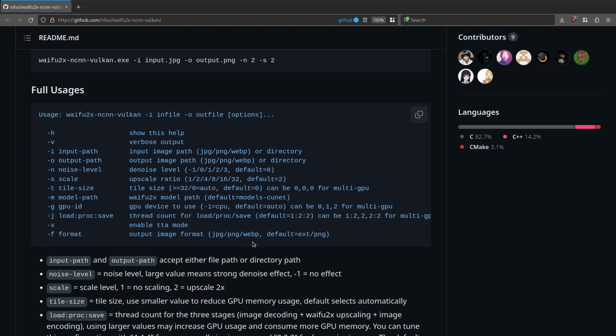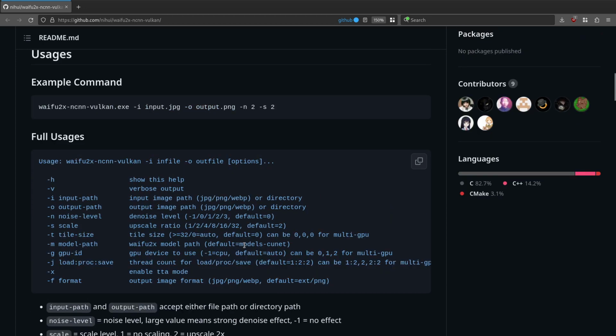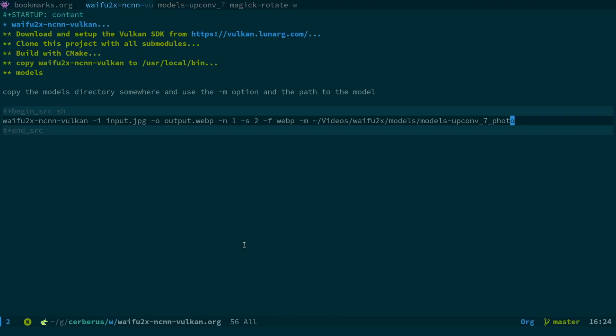Some people don't like it, but it's lossless, and again, you can manipulate it using ImageMagick and stuff like that. So take a look at that. It's pretty useful. It's actually used in the back end of the Dandere2x video upscaler that I showed you in a previous video.